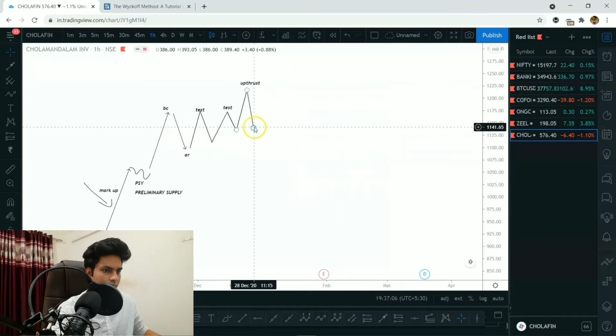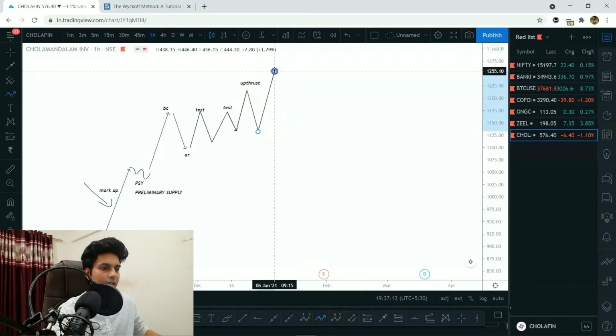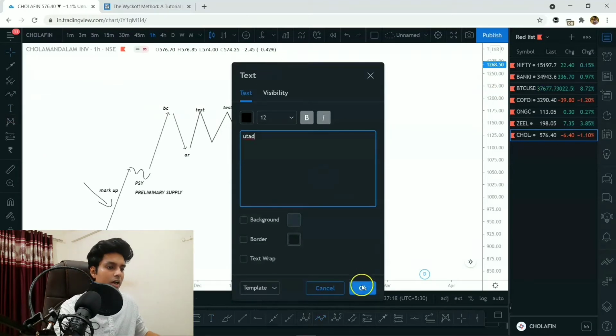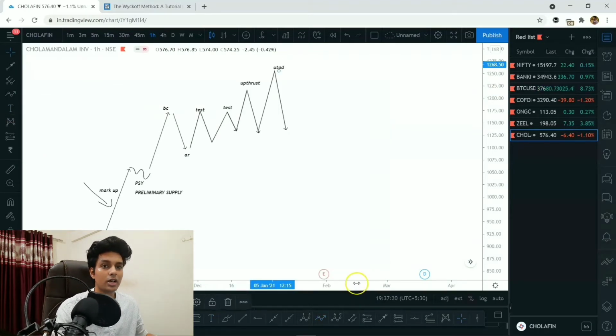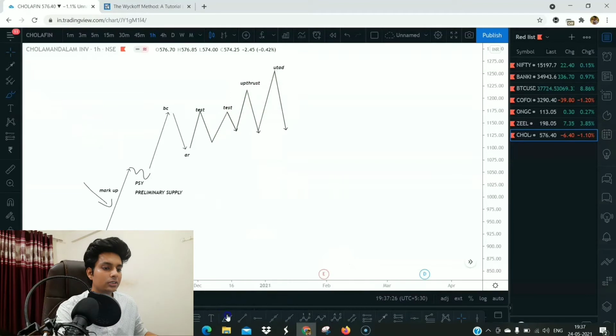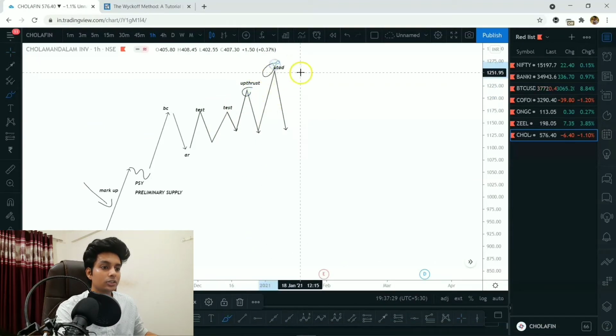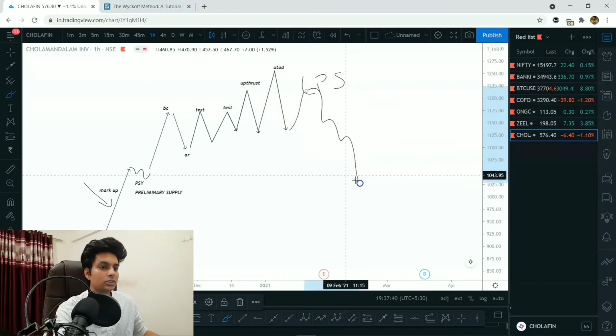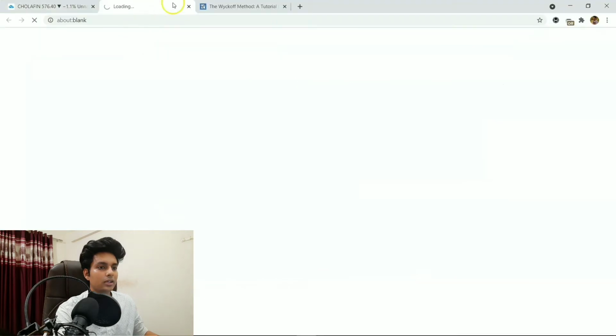Now there are two schematics where you'll probably see an upthrust, or the markets will hunt the stop losses again, and this is what Wyckoff calls UTAD, upthrust after distribution. Now this is where I look for sales. This is where you are supposed to be looking for sales. Then the markets come back, do one last point of supply test, and fall back down. Now this is your complete distribution schematic.